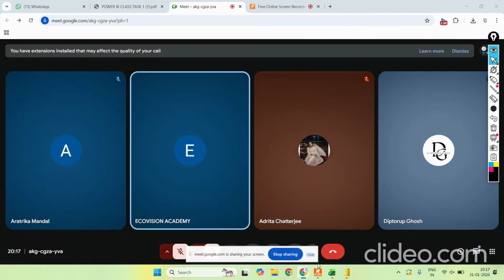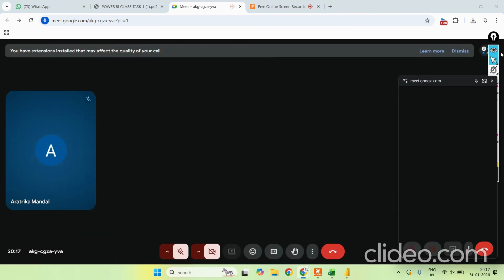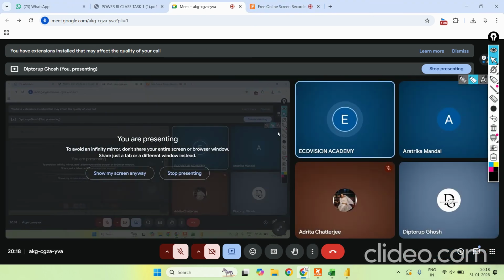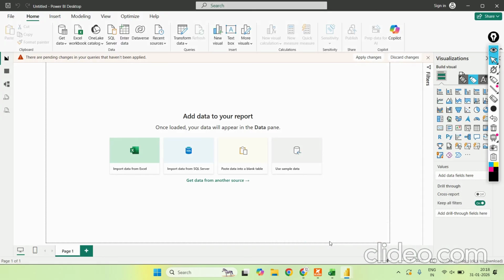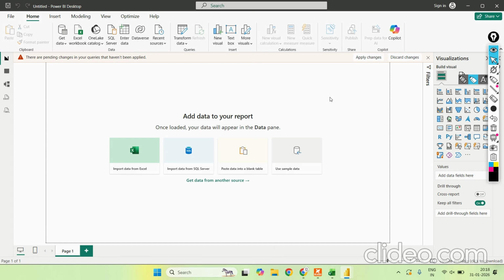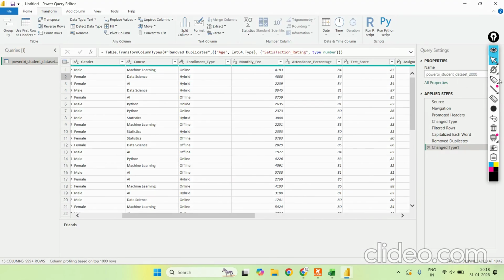So now for the second part of our class, this is going to be a very important part for this class. Now we are going to do some tasks in Power BI, but before that, let me take you to Power BI. Till now we were in a Power BI editor. Okay, this is Power BI. This is the interface of Power BI which is currently open now. And till now, the interface that was open is known as Power BI editor.